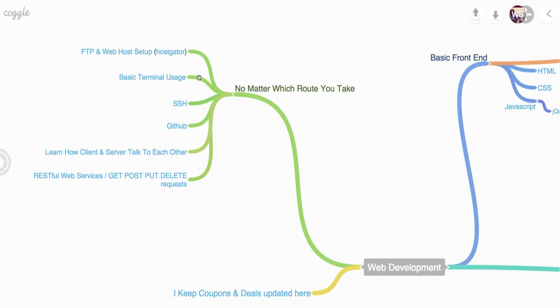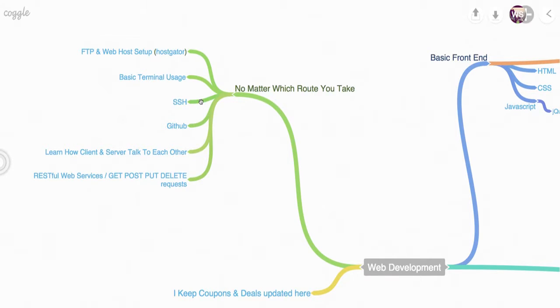You're going to want to learn some basic terminal usage. The command line is terrifying to new developers because with computers, we tend to think in terms of point and click, whereas the command line is commands. That seems scary, but there's only about 10 or 20 commands you have to learn to get started. It's just scary because we're not used to typing out commands. We're used to clicking file open instead of typing file open. It's not that big of a deal. Learn the command line. You'll be really glad you did.